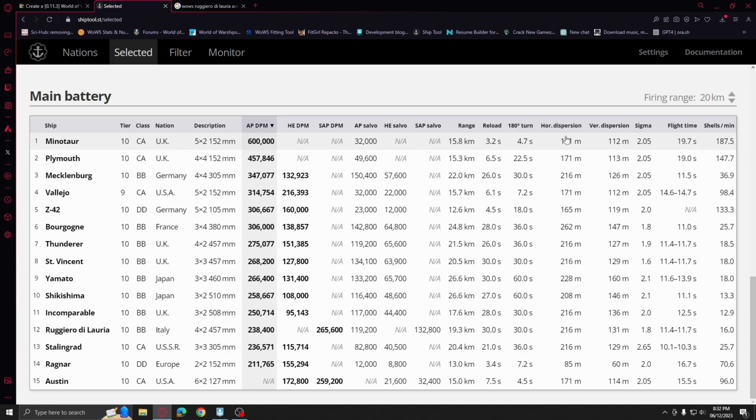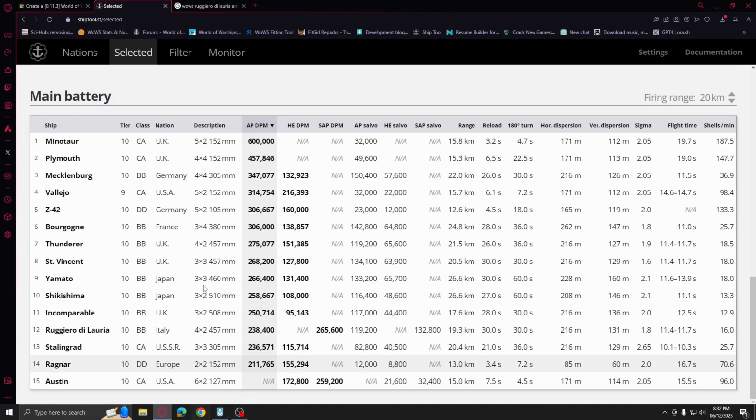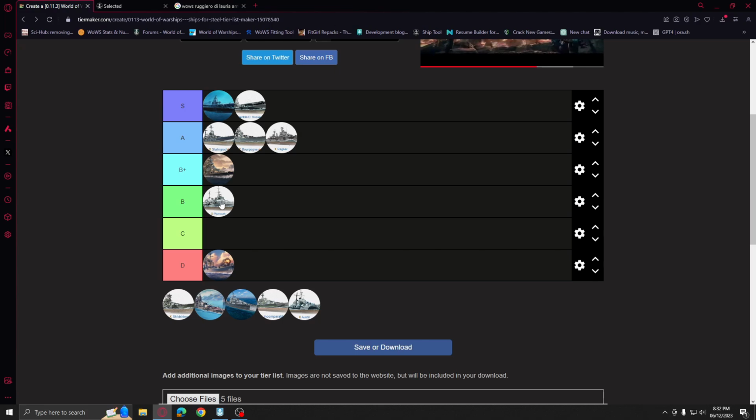Everything else is basically not going to be that much different, but I would say Plymouth, because of all of these consumables, with not having HE, unfortunately, I would put it into the B side. Let me show you here. So Plymouth can potentially carry the games, but it is very vulnerable to carriers, unfortunately, because it does not have good AA.